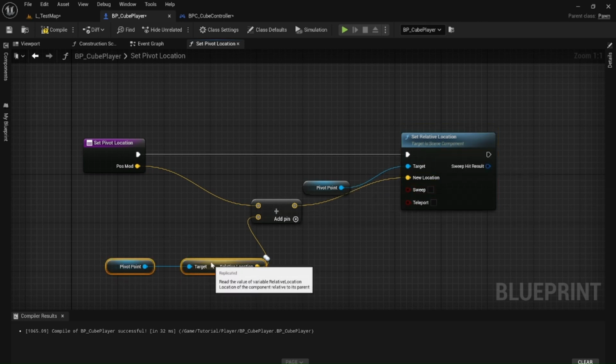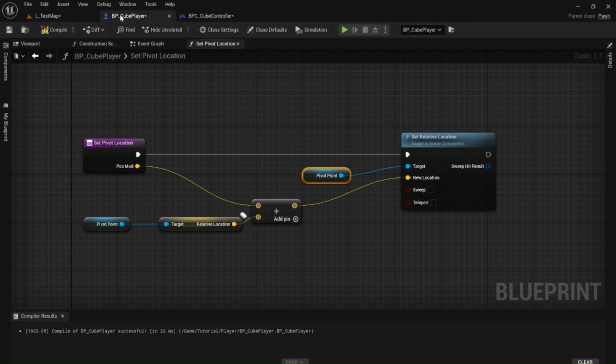Just like that. Clean that up, and clean that up.